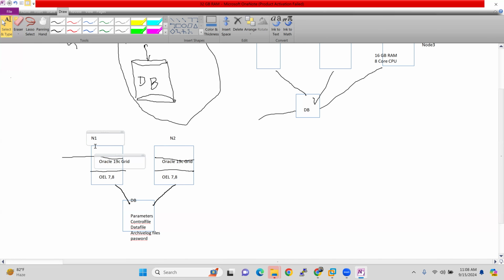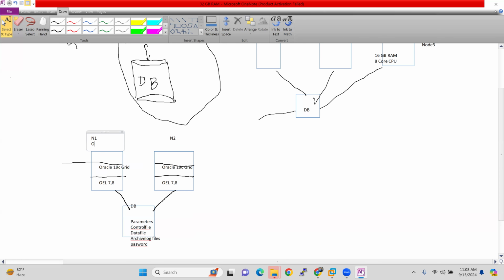We will use the same database software here, Oracle 19c DB, and the same here, Oracle 19c DB.